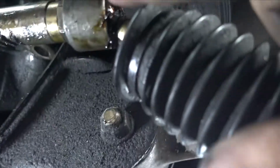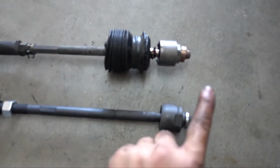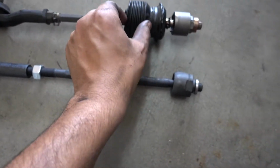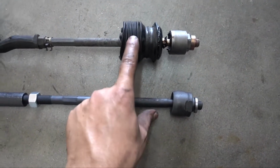Alright, so you move the boot out of here so you can get into all of this stuff. And then you just get a crescent wrench and wrench it off. But you see the difference. Dope. So you just move the little sponge. What's the name of this again? The rubber, oh yeah, then you just remove the rubber boot.